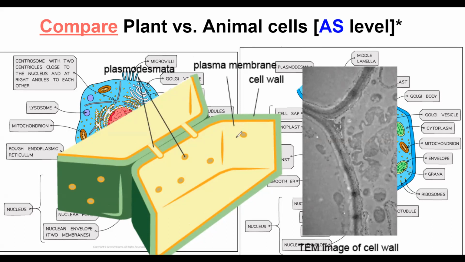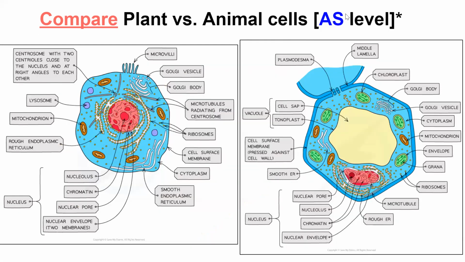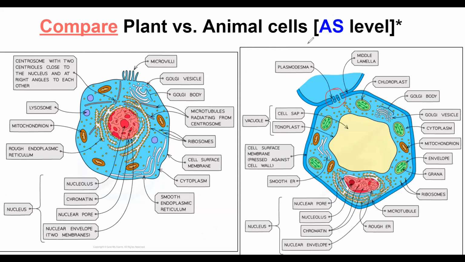Now you will notice that between two neighboring plant cells, this is one plant cell and this is a second one, there are cytoplasmic connections. That is, one cell communicates with the other cell through bridge-like tunnels, which actually connect the two cells. These are called plasmodesmata. And we are going to see the plasmodesmata in a diagram over here. As you can see, these are the plasmodesmata, which are uniquely seen only in plant cells. Animal cells also have cell-to-cell connections, but they are not called plasmodesmata.